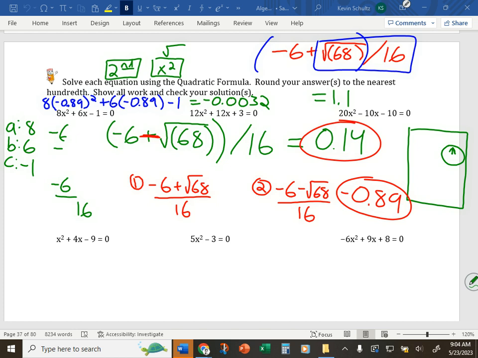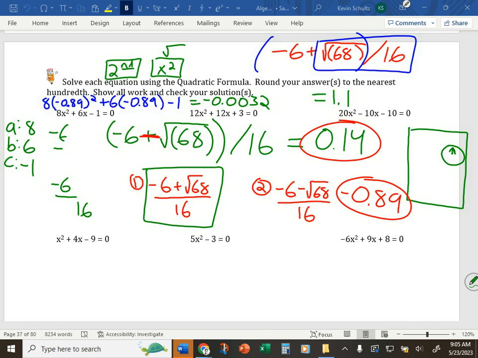But if you're a doctor and you're off by that much, you could accidentally mix something wrong. If you were using this for an actual medical thing, you leave it like this and enter that expression into your computer, whatever you're using to design your thing, because the root of 68 is an exact value, and the computer will not round it. Well, what if you have an old computer that doesn't do that? Then you should upgrade. It's 2023.